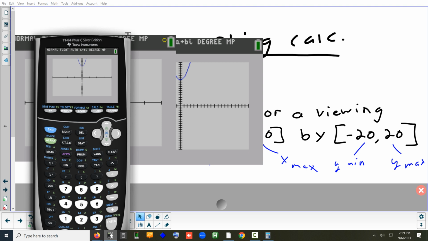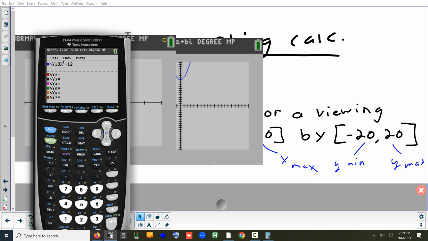Let's see, go back to y equals for a second. So you have y equals x squared plus 12. Let me see. I'm just going to type it in again. x squared plus 12. Yeah, I should have checked how you had it typed in, because I just typed in x squared plus 12 and then it just showed up. So it might have been something about the way you typed it in. Did you press this button to get your x? I think it was because my equal sign was highlighted earlier.